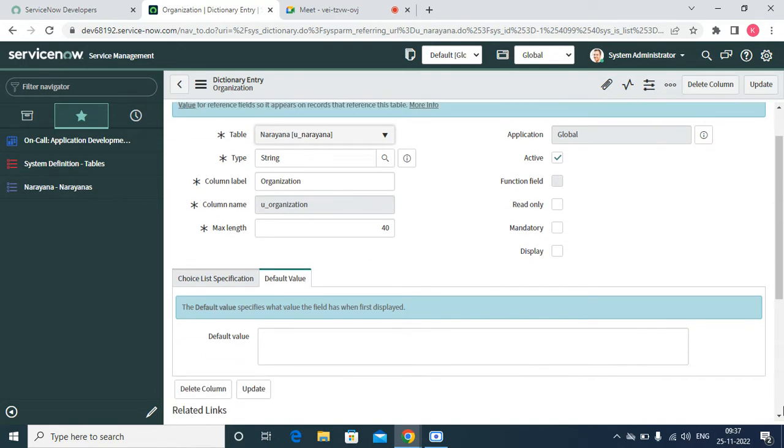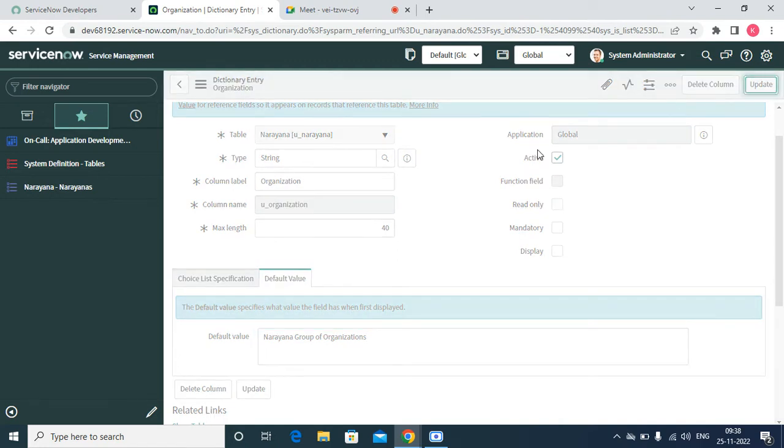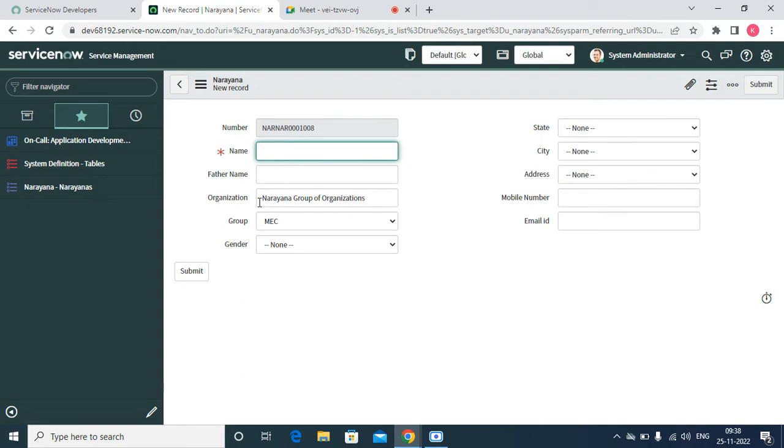Here I give the default value as Narayana group of organizations, and update. Now the default value comes.